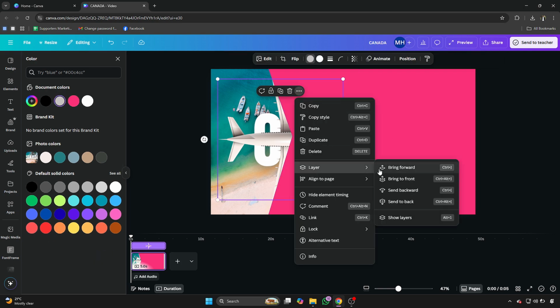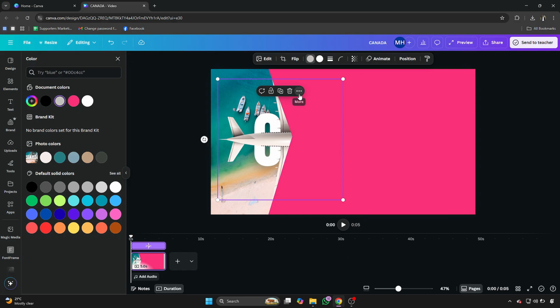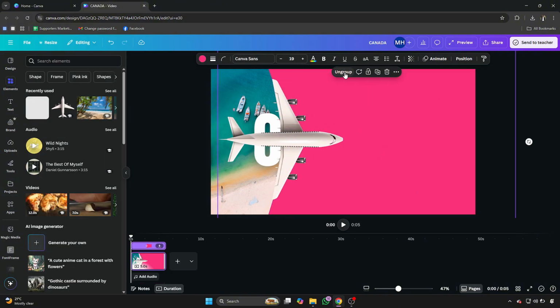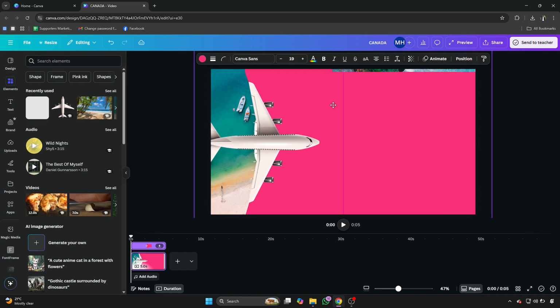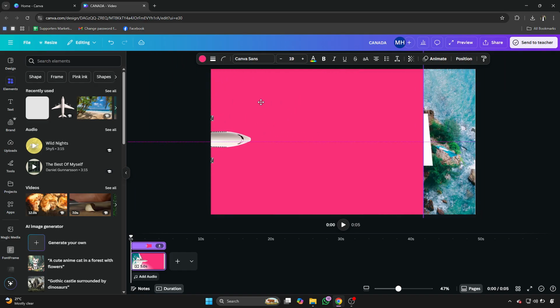Click on the plane layer, bring it to the front. Then select everything together and group it. Now, drag the grouped design to the left side.